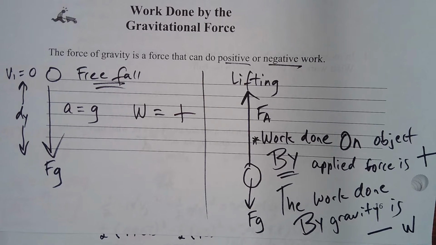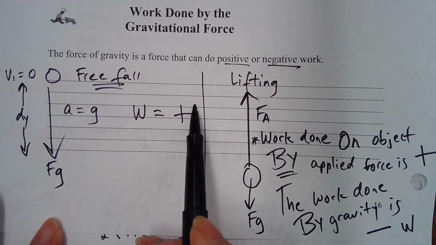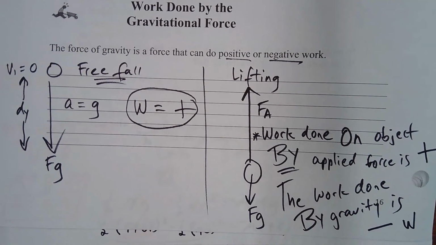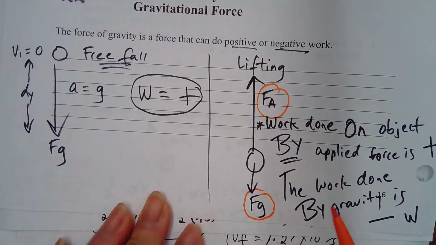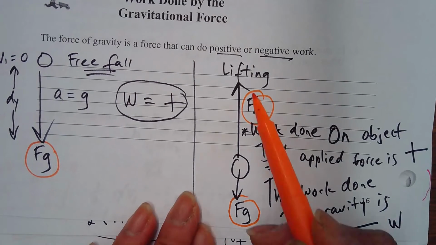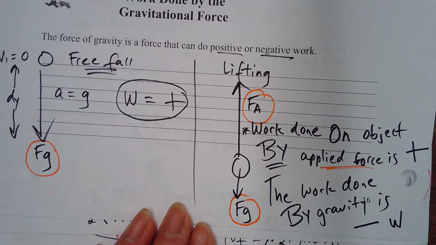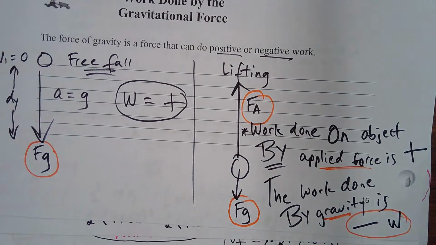Yeah, this would be the difference then between a positive work done by gravity and a negative work done by gravity. Okay, again, remember, if the force is going in the same direction as the object moving, then it is a positive work. So in the case of lifting an object, you're dealing with two forces here, right? The applied force versus gravitational force, whereas this one is all gravitational force. So in the lifting example, the work was done by the applied force, but the work done by gravity is negative. All right? Clear?